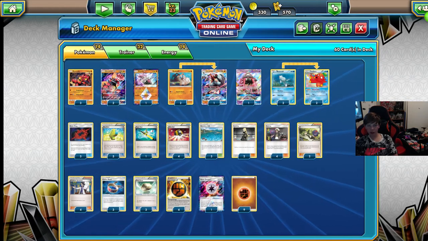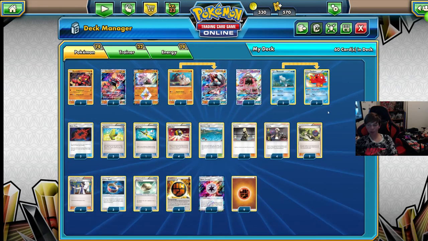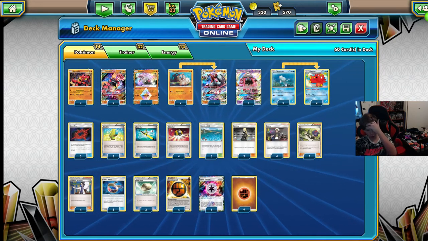Especially with the 3 and then Diancie, Beast Energy, Choice Band, it's going to knock out pretty much anything. And if they can't deal with that, then they're staying at 4 prizes and you're still hitting them a lot with Sledgehammer.